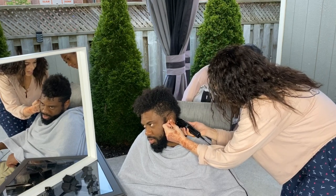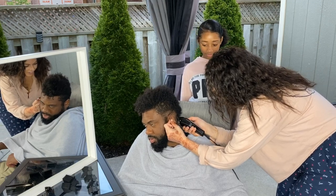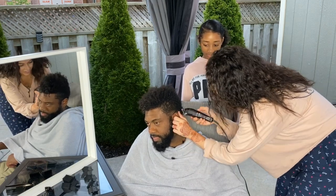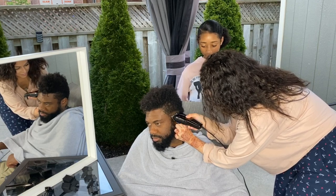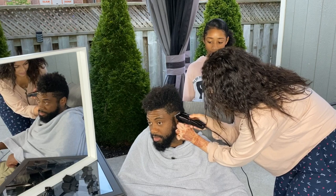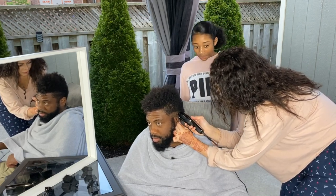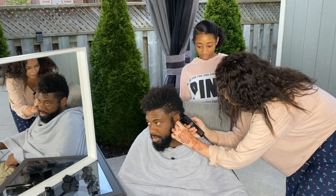Okay, I get it. Skin fade. You're acting like it's rocket science. Well, I'm scared. I haven't got my hair cut in a month and a half, almost 2 months. Well, we've been in quarantine.